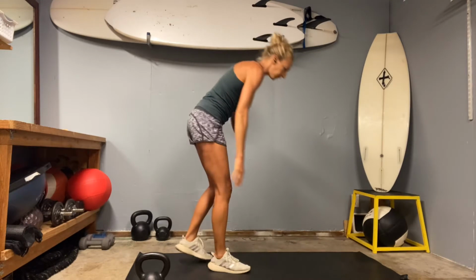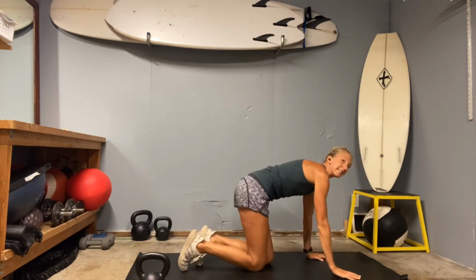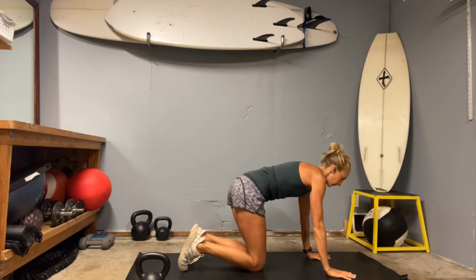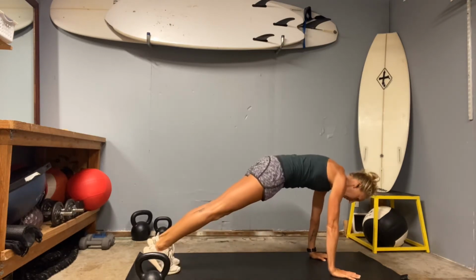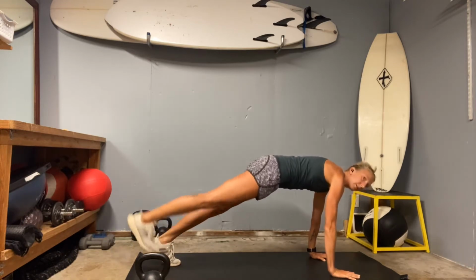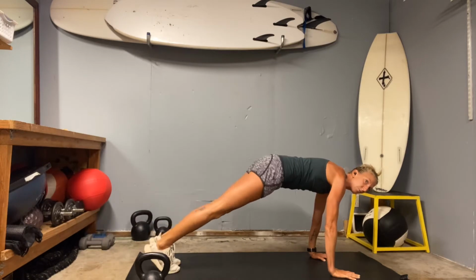So we're going to do a plank. If you don't plank, I'm going to have you stay either on hands and knees or stand. So I'll kind of show you what I mean. You'll hit a high plank position, and then you're going to lift one leg and then curl it in, push it back. And then we're going to alternate.